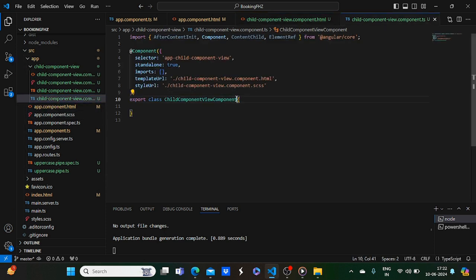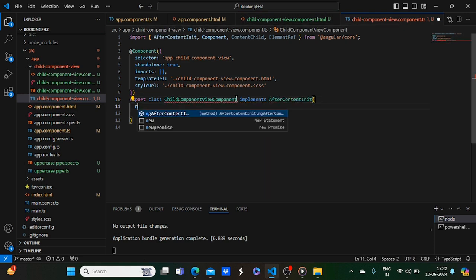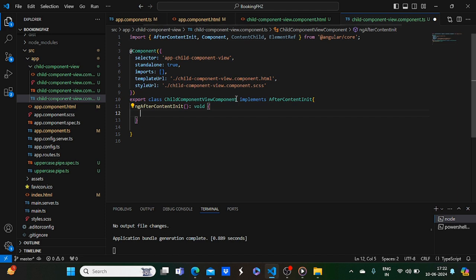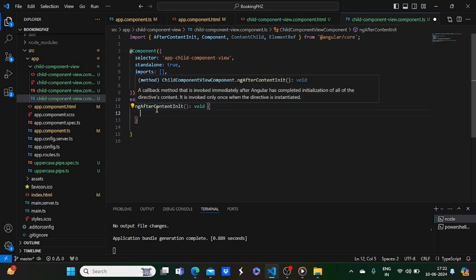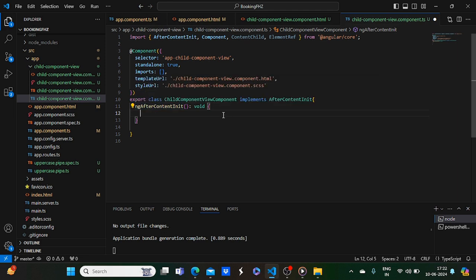Now I am going to implement ngAfterContentInit, and I have to write the ngAfterContentInit method. This is also one of the lifecycle hook methods which we use for ContentChild to access the content of DOM elements.